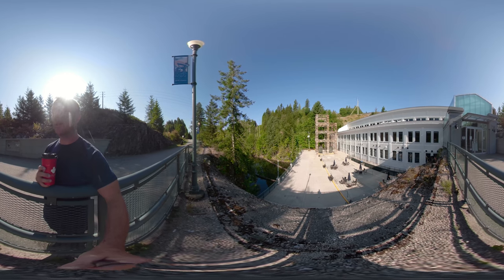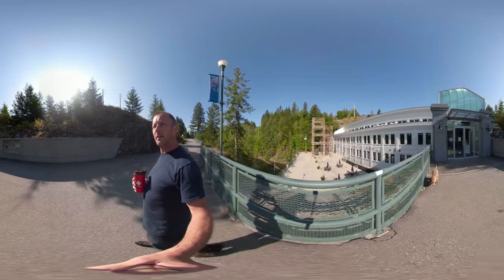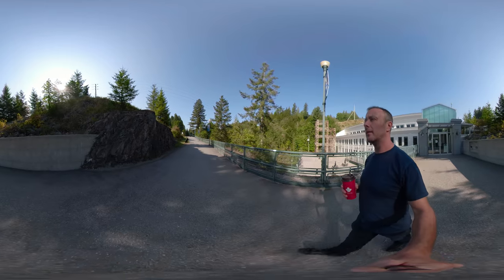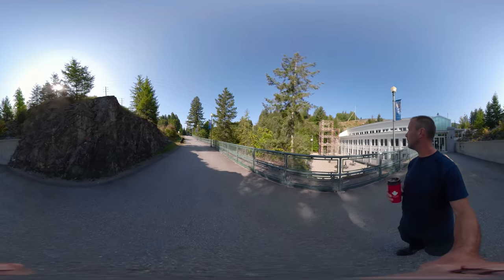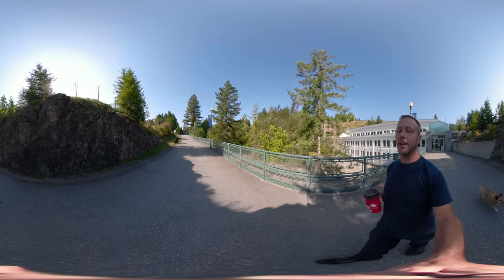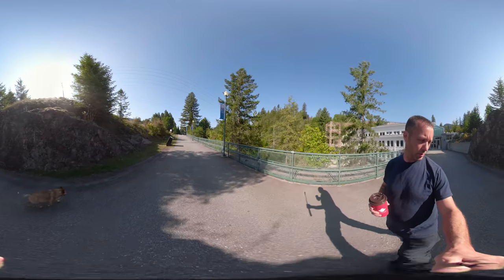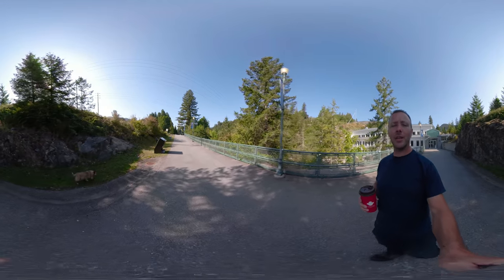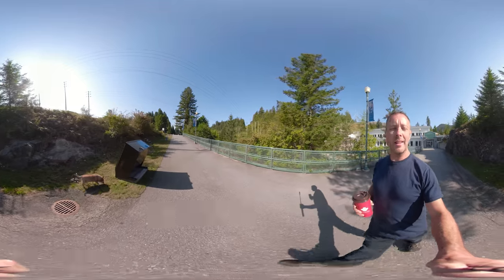So that's what you can expect to see, and there's probably tons of history on the inside. That's it. We made it to the falls. Still, we'll probably drive up to the top there and show you guys the other side. Let's do that. Should we go back, Zeus? It's a nice breeze, but it is getting warmer. Good breeze.